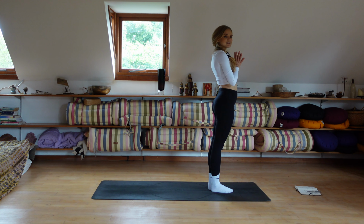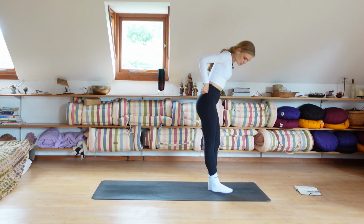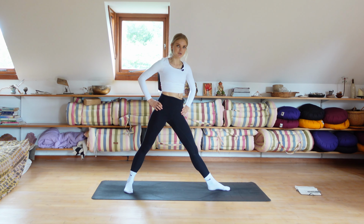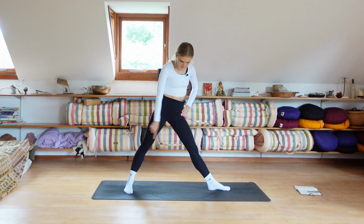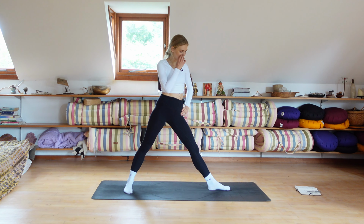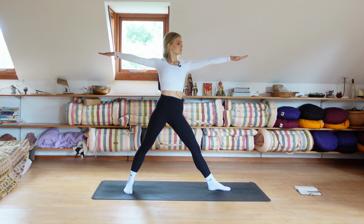Full inhale. Nice long exhale. From here, step your right foot back, not as far as you would for a lunge, but we'll set up for triangle. So have the feet in line with each other, back foot is out to an angle, front foot points forward. Bring the arms to a T shape.